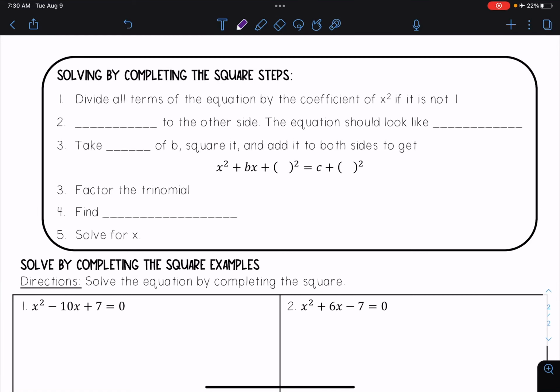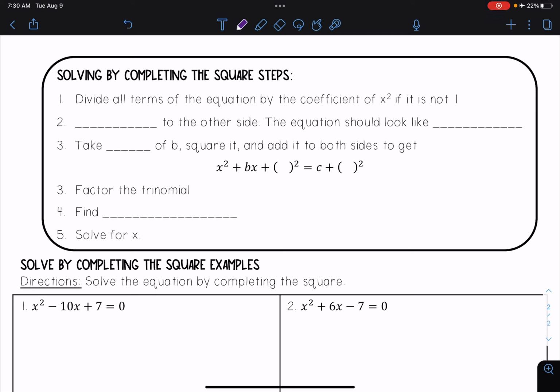So now we're going to bring all of that together by doing these solving by completing the square steps. So here's just the list of all the steps that we're going to do to solve this, but pretty much the idea of solving by completing the square is that we take any quadratic expression and we go ahead and manipulate it to become a perfect square trinomial and then solve by square roots from there, just like we did in the first video.